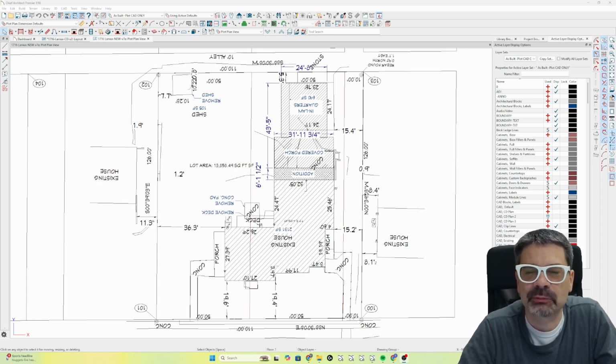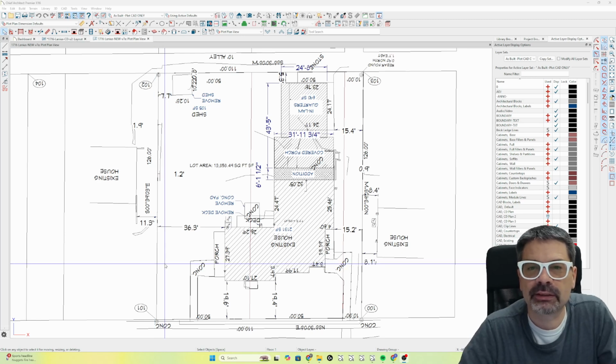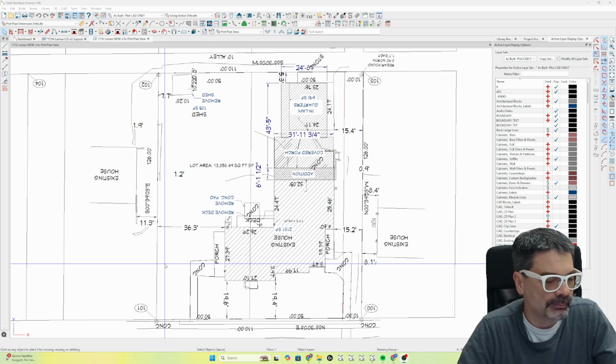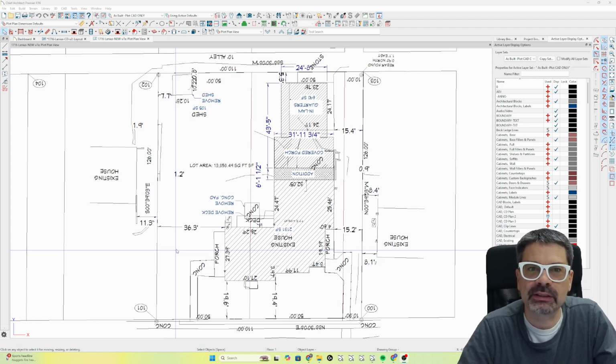I haven't done a Tech Tip Tuesday in a while, and I finally thought of a topic that we might dive into. And that topic today is conversions, unit conversions. Let's add a custom unit conversion and see how this goes. Let's get started. For this unit conversion, I want to see acres for my lot area.